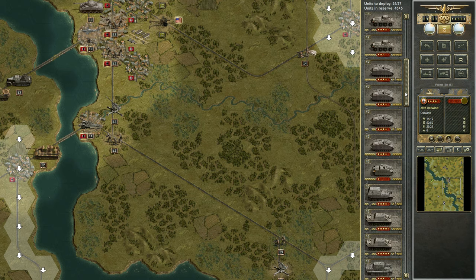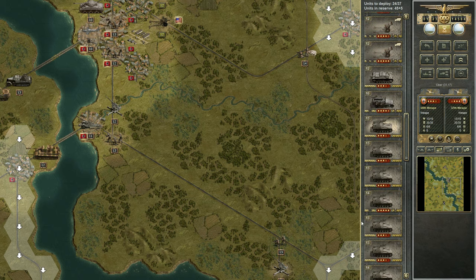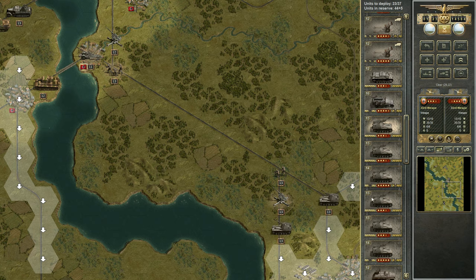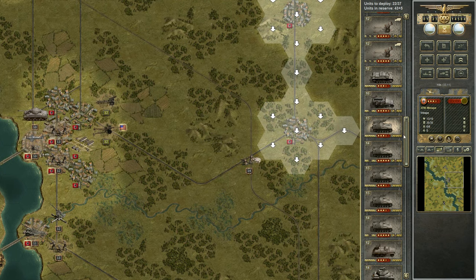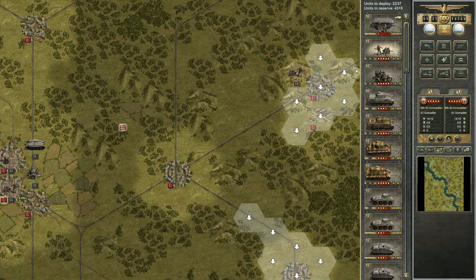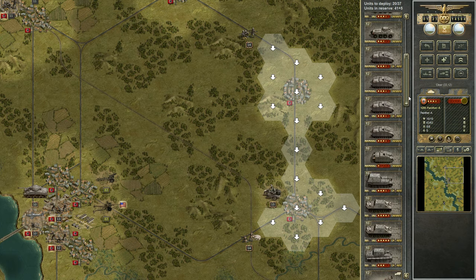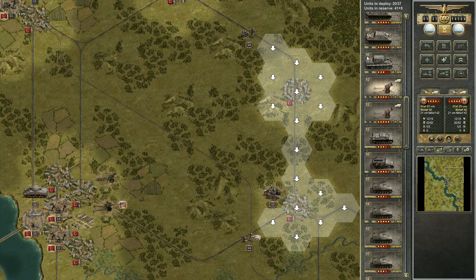Probably will need more artillery, that's for sure. So okay, let's deploy 2 Vespers down there. Okay, in the center now, my main assault force. Okay, let's deploy now.